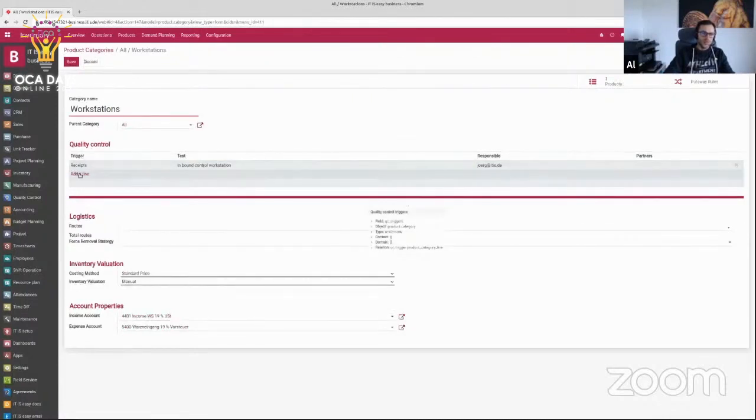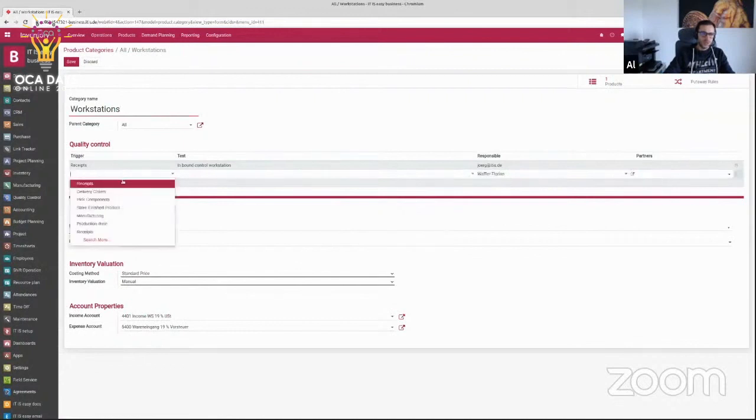And there you can select different triggers. So you can, like we just saw for receipts, but you can also trigger it by delivery orders, by internal moves, by production done, for example. So when a product is manufactured, you can directly do the quality test with that one. So that's really a helpful set of modules we're using there. The customers are also very happy with that. That's also something we can say from our projects.